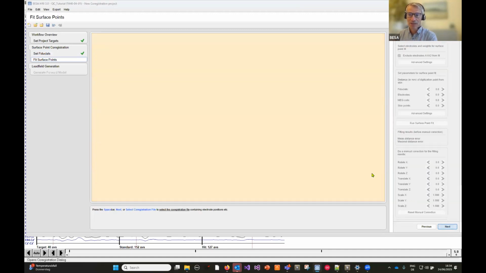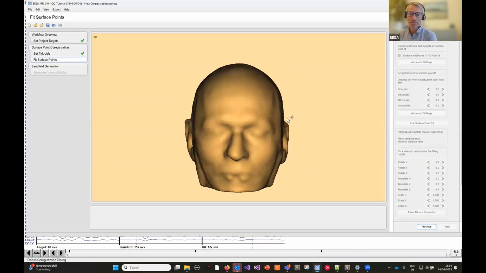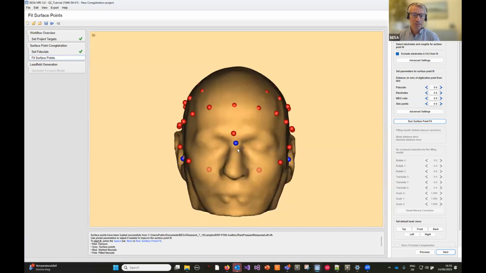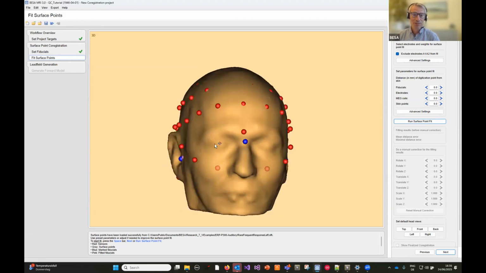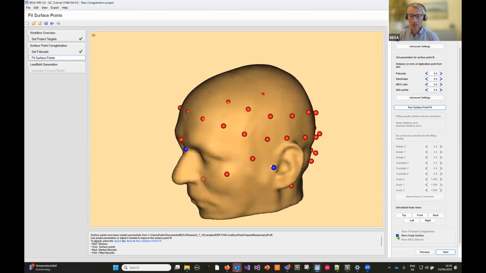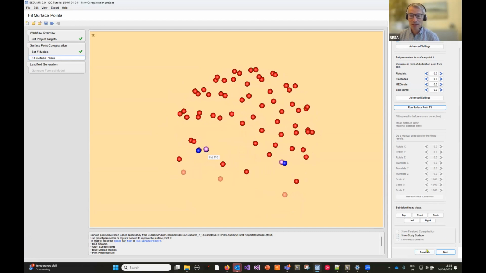And now the next step is to select the co-registration file that is already pre-selected here, and I can simply open it. And we can see that an initial fit is now performed, let me make this a bit bigger. Initial fit is performed trying to fit the fiducials together. We can see that we now not only have the blue, but also these purple spheres, which are the ones that were digitized on the subject. So we can see that these match quite closely already.